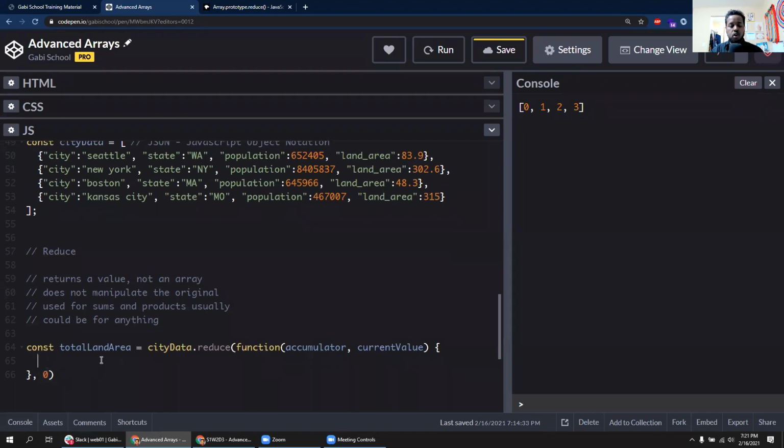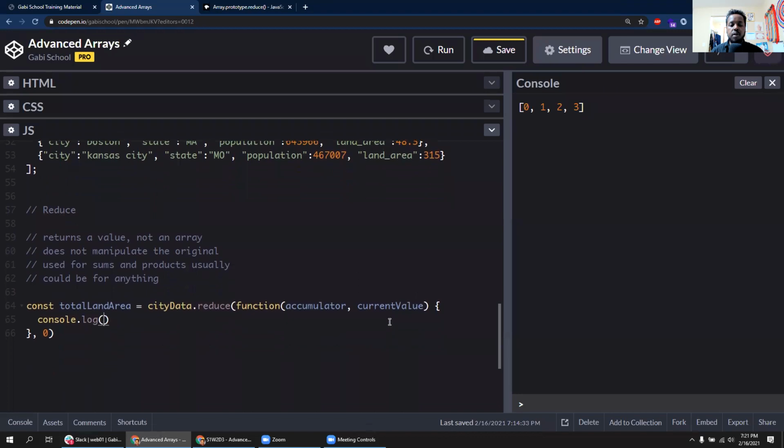Okay, let's console log everything so you know what is happening. Let's console log a message here. Let's console log the accumulator and the current value so we can see what they are doing each step. So I'll use backticks and say I am the accumulator, and then put the accumulator here.